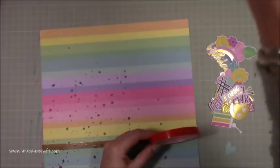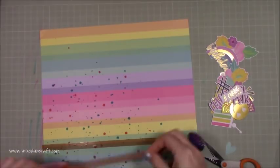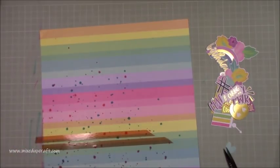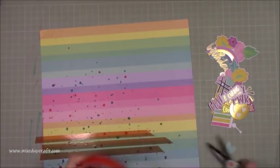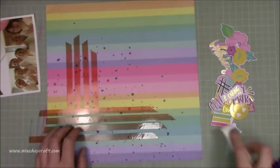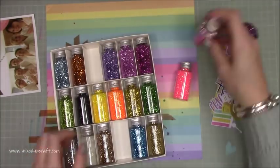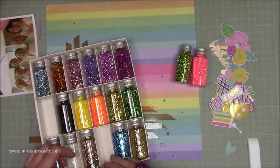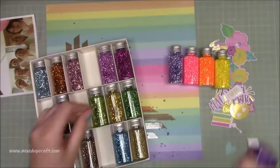I just let the paper absorb the colour so it didn't take long to dry. Then I'm bringing in some of my red tape — this is my double-sided tape and I'm creating some strips, just different lengths along the bottom. I do some vertical and some horizontal strips. This is just from the double-sided glitter technique that I shared last week — loads of you really liked it and said they're going to give it a go. It's been around for years but I picked up some really nice glitters from B&M in the UK — these are £4.99 for all of these glitters. The colours in this collection work really well with the bright fluorescent colours I'm pulling out in the glitters.